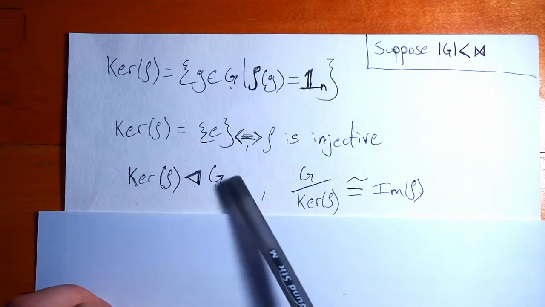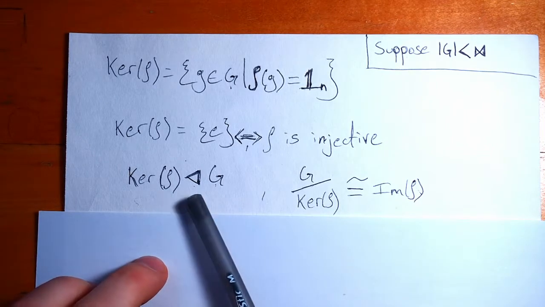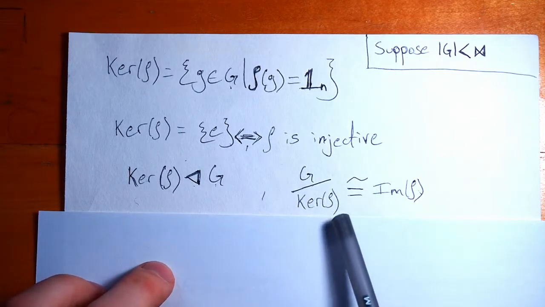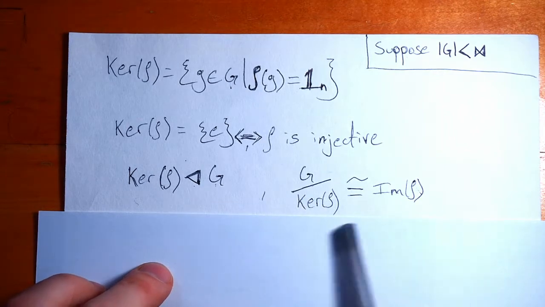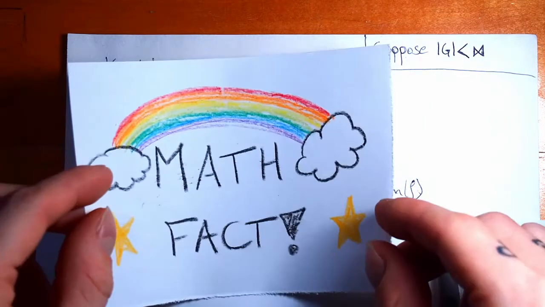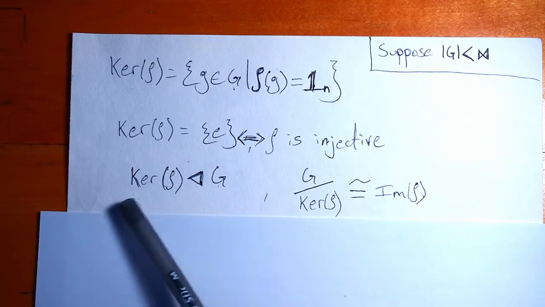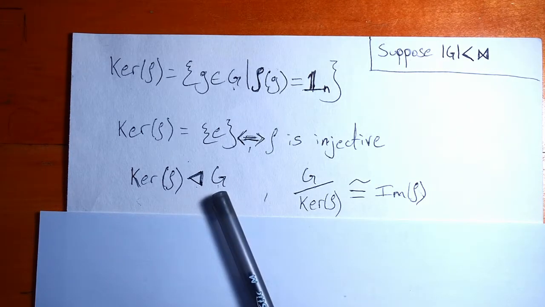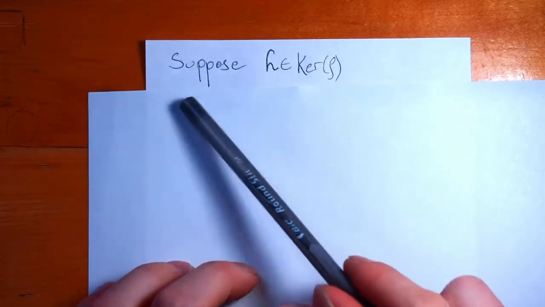Now recall that the kernel of a homomorphism, representations are always homomorphisms, is a normal subgroup of that group. And if we have a normal subgroup, we can define the quotient group of our group with that normal subgroup. And I learned this as the second isomorphism theorem. It's one of the isomorphism theorems. Either way, it's a math fact. I'm going to go back and actually prove this result. Prove that the kernel of a homomorphism is always a normal subgroup. Now technically, this is prerequisite material, right? This is just group theory. This isn't representation theory.